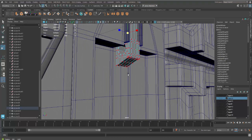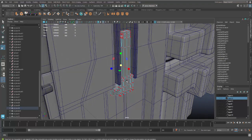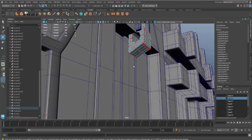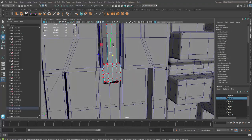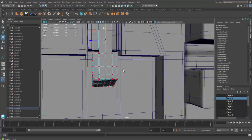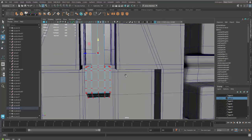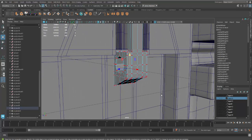But essentially, something like that is starting to get there, where if I start to move it out, you can see here it's no longer penetrating the surface now. So at this point, I can move it down back into position, which is about there, a little bit higher up, maybe about there. And then right here, I'm just going to drag across and select these verts, not the ones up above.